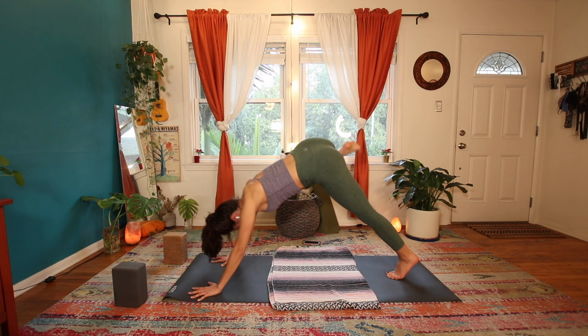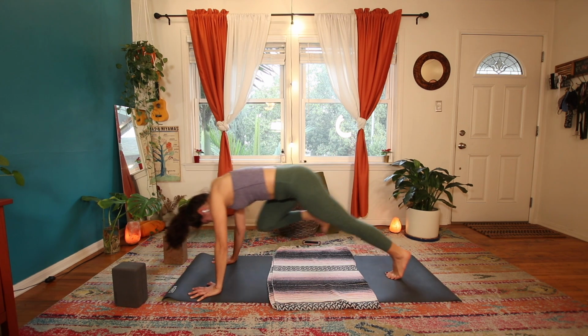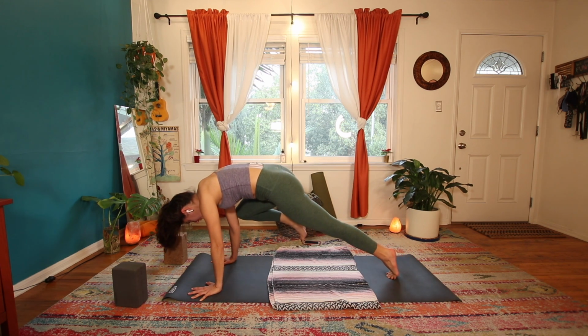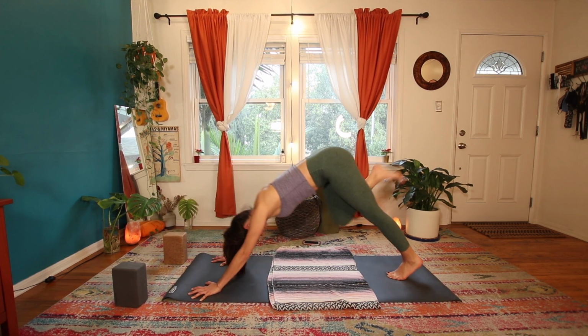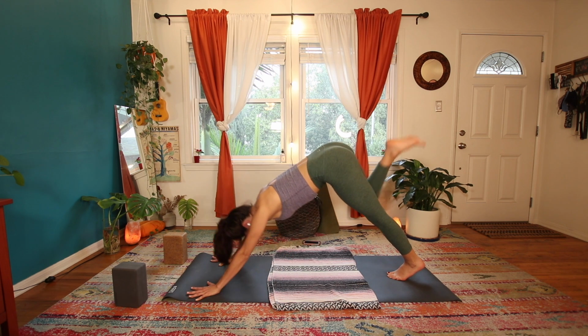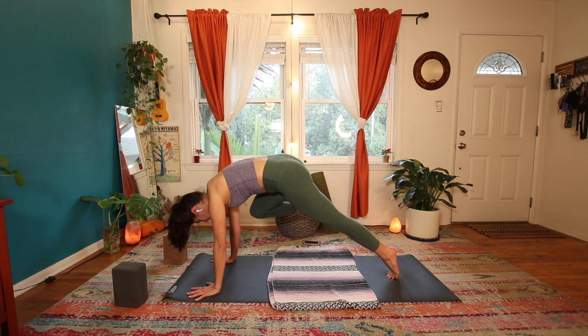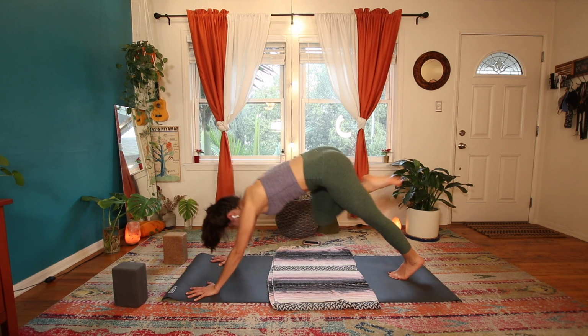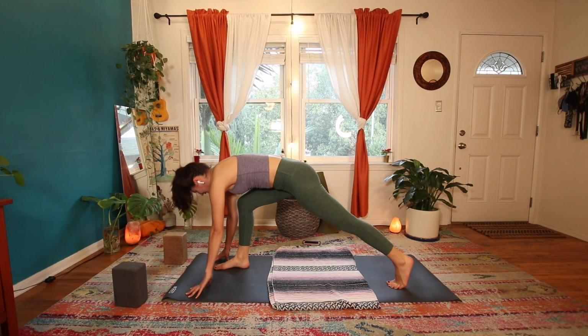Beautiful. Then bring that knee up and towards your tricep. Send it back up to the sky. Exhale, knee to the tricep. Hold. Hold. Inhale, take it up. Exhale, hug. Can you lift that knee a little higher? Just stay with it. Stay with your breath. Good. Send it back up to the sky. Foot between your thumbs. Nice work.